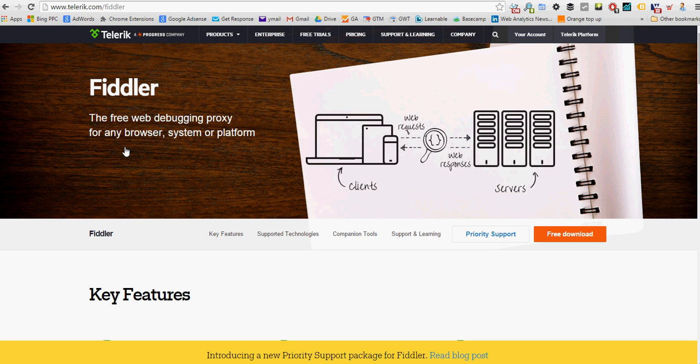Through this tool you can also log each and every hit that you send to Google Analytics server, and by using its inbuilt features you can filter out these hits and analyze them.